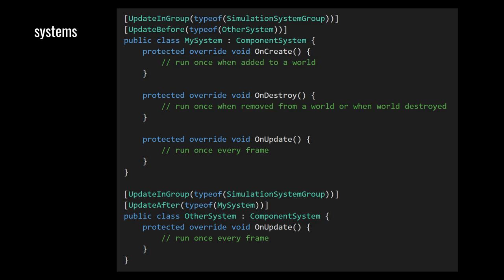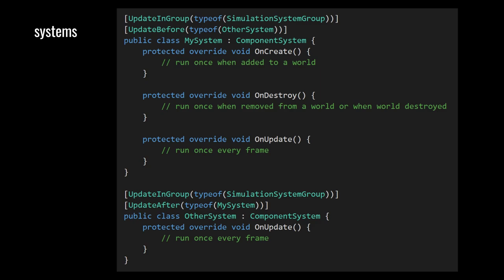These attributes are, of course, logically redundant, so we only need one of them. If, though, we were to specify a logically impossible order, like both updating before the other, Unity will throw an exception upon the creation of these systems. In cases where we don't specify which of two systems should update before the other, Unity picks the order for us. In general, we should leave the update order unspecified, except where we really need this control.